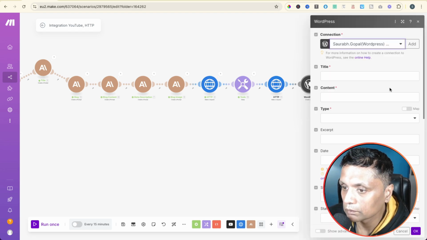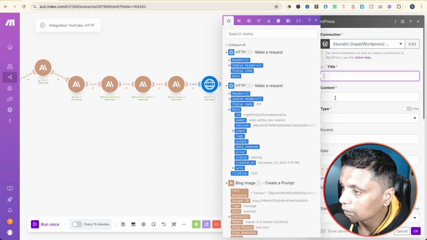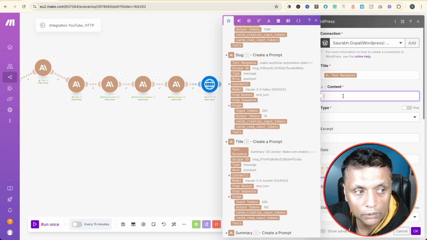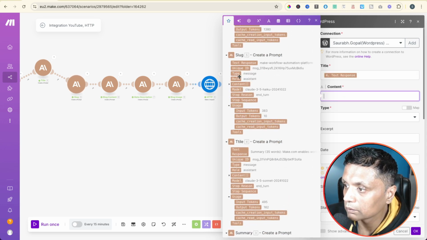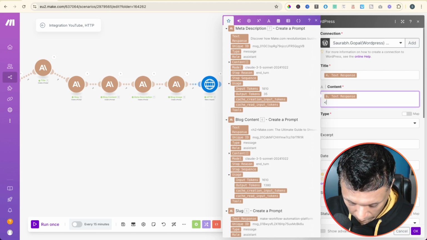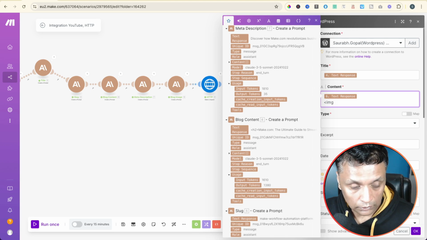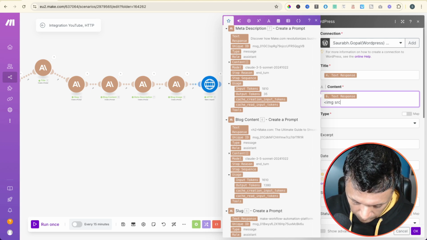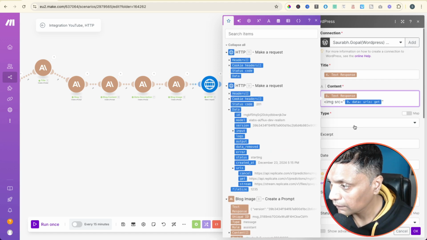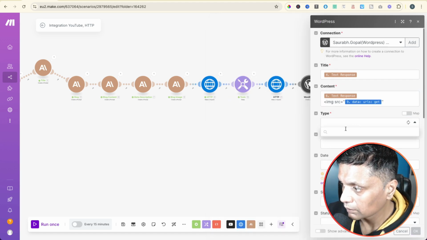All right. So the title is going to be the output of the title prompt, and the content will be this blog content. And here we'll also put this. Get the image. Type will be post.